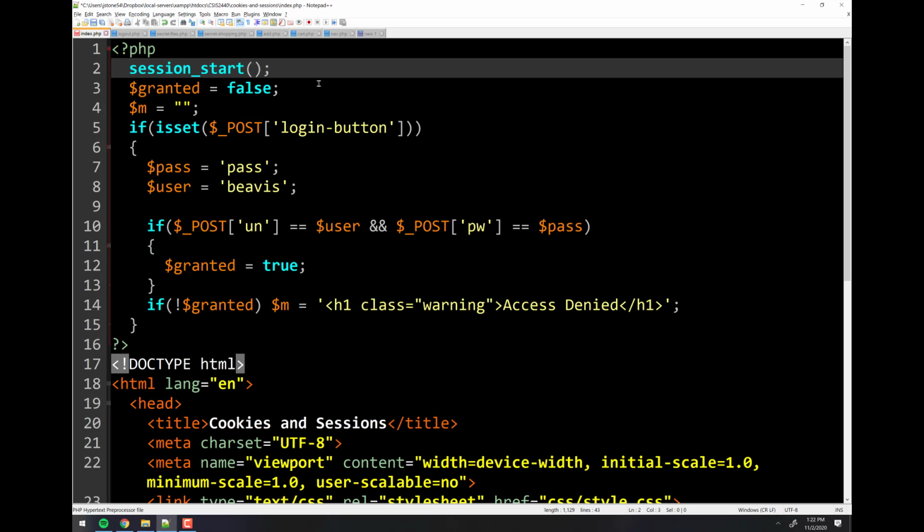And there's also going to be cookie. That's another super global. But we can create a session here, and then on every page we look to see if that session exists, and then if it exists, then we're great and we can go on.